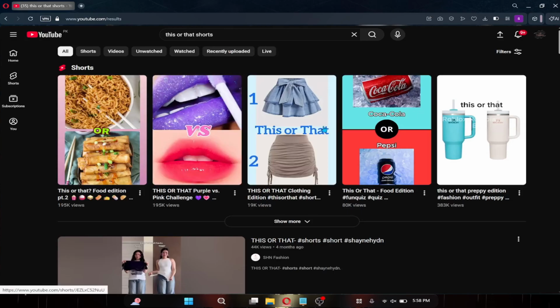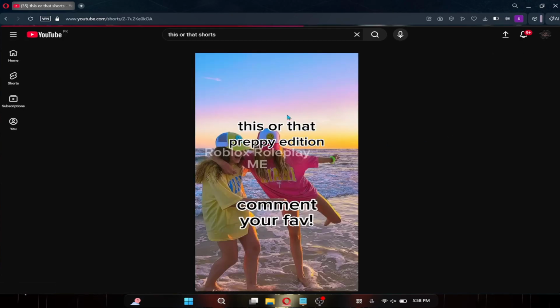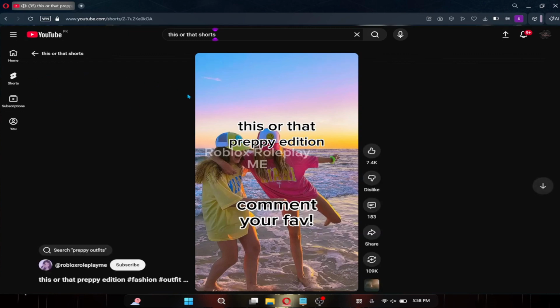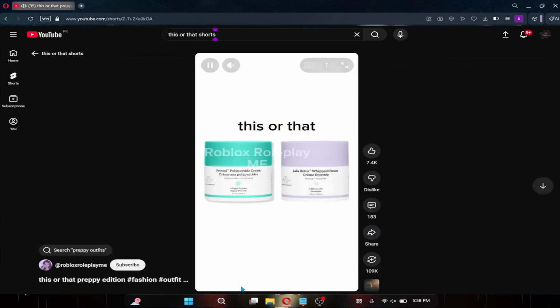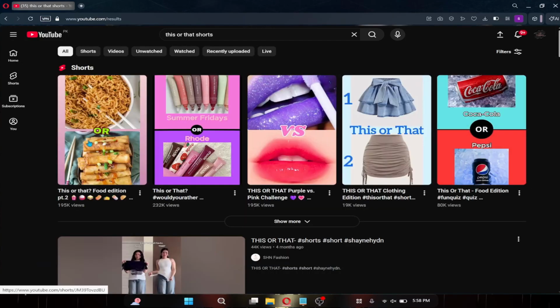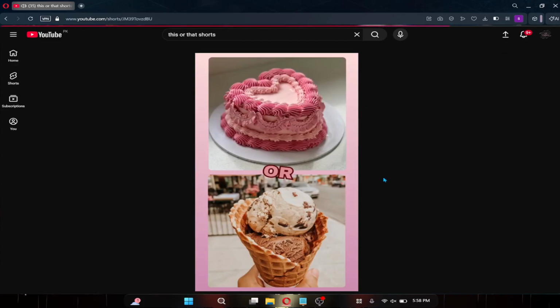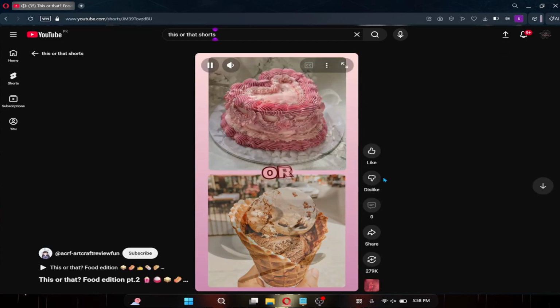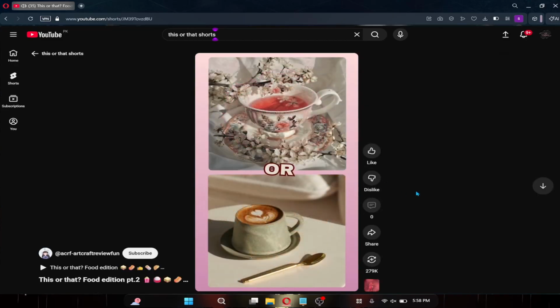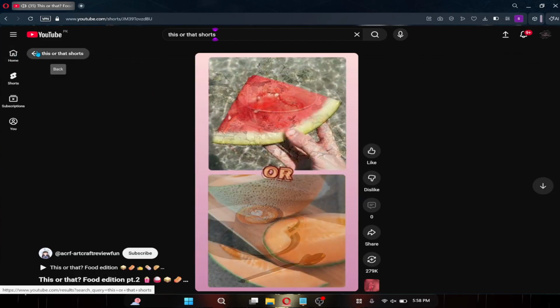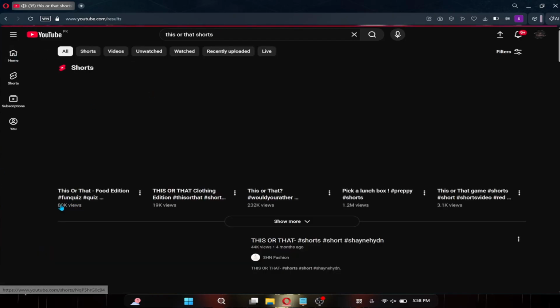I'll walk you through the full process step by step, from setting everything up in Canva to using ChatGPT for content ideas and text. You'll see how these tools work together to help you create shorts that keep viewers watching until the end and encourage more engagement. By the end of this video, you'll have a clear understanding of how to use Canva and ChatGPT to consistently create high-quality YouTube Shorts using AI.